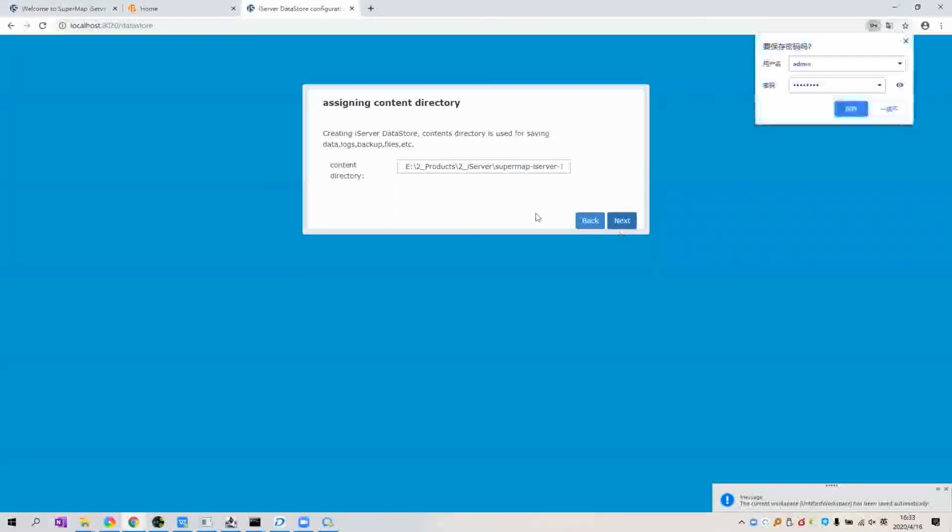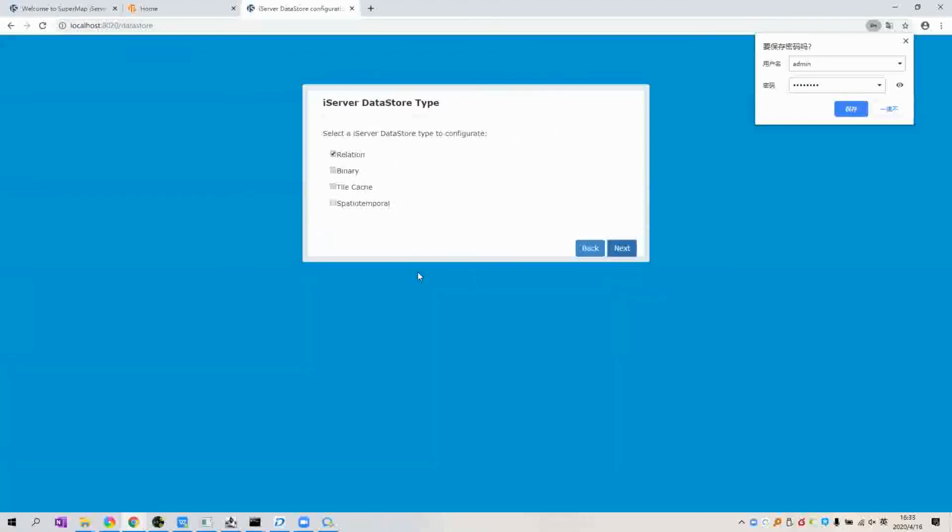Okay, next, we need to set the directory of the content. We just use the default one, then click next. And here, we can choose which type of database we want to configure. There are 4 options: the relational, binary, tile cache, and the spatial temporal. And this time, we only need to check the relational.